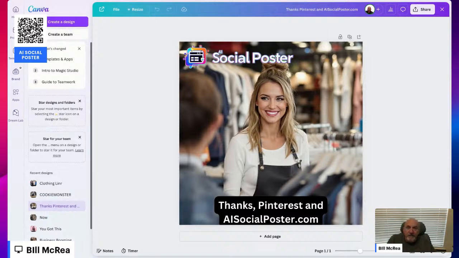If you're in the business of any sort of retail products or retail services, this is particularly towards Pinterest, because clothing is probably Pinterest's bigger market. Clothing and food and weight loss. You could create these images.